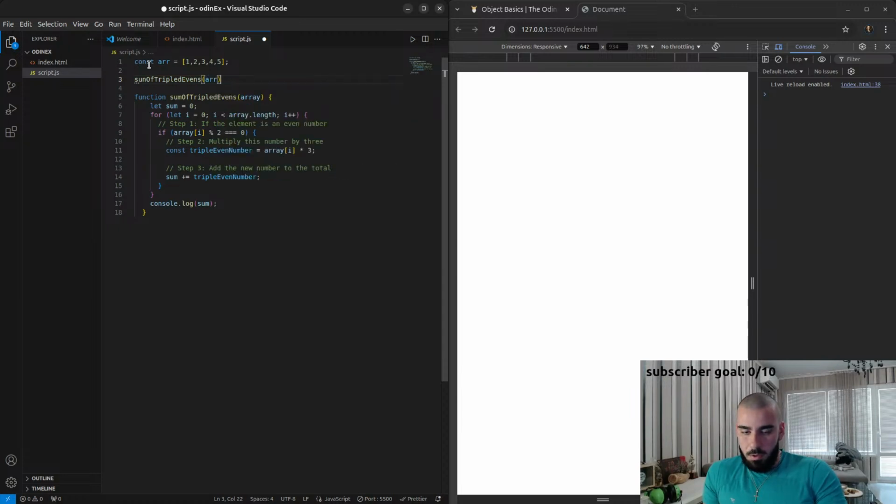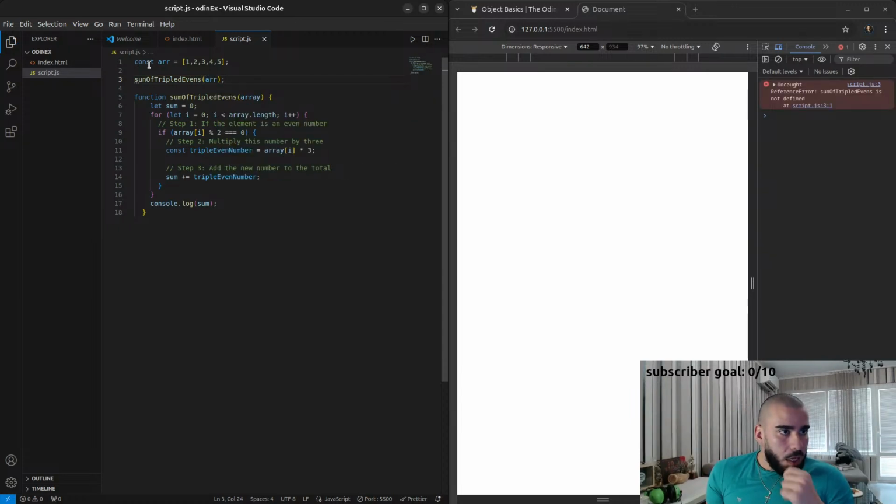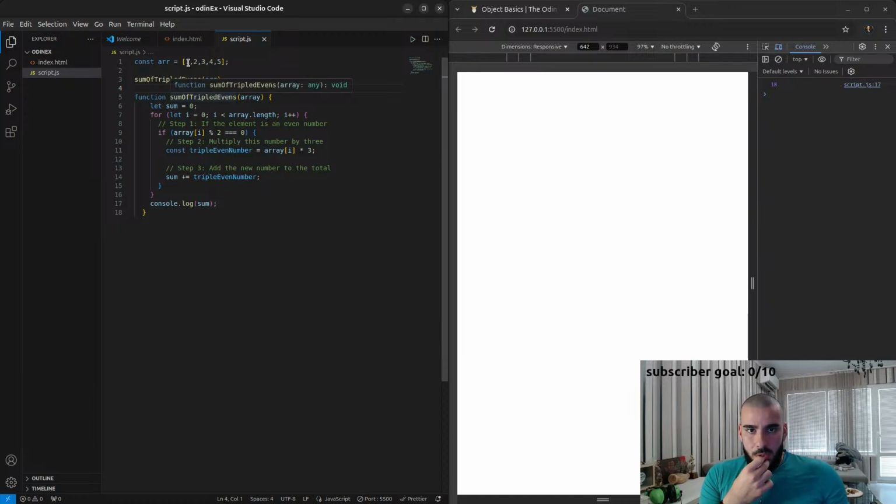I need to take the r, it's not defined, yeah, not sum but sum, it's 18. Alright, so the evens is 1 times 3 is 3, 9, 5 times 3 is... evens, not odds. Okay, so 2 times 3 is 6 and 4 times 3 is 12, so 18.